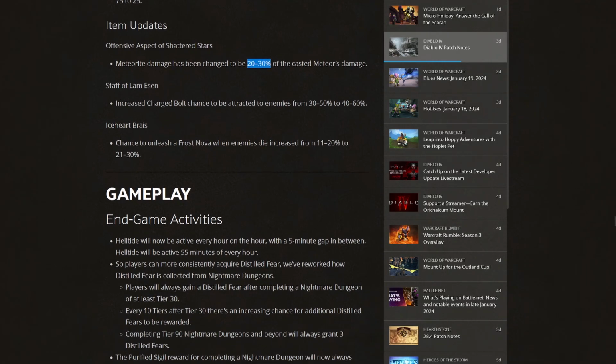Staff of Nam Essen: increased chargeable chance to be attracted to enemies from 30 to 50, to 40 to 60. It's so weird, but it's a chance for the ability to be consistent. I guess that's the power of it, but it's not like the numbers in chargeable are crazy to begin with. Still a good build. I had a bit of fun with it. I don't think I made that video, but I had a bit of fun with it.